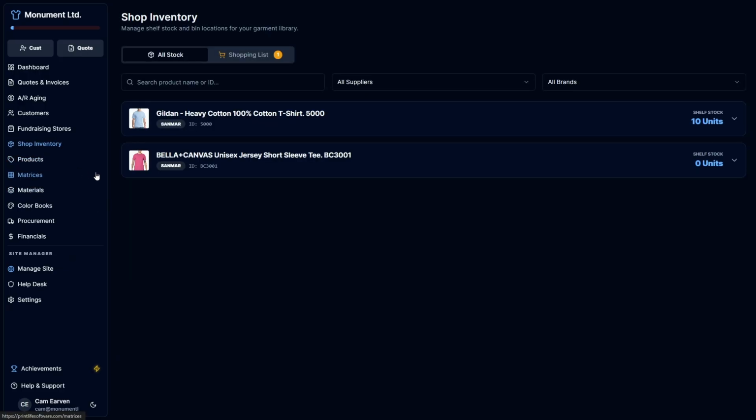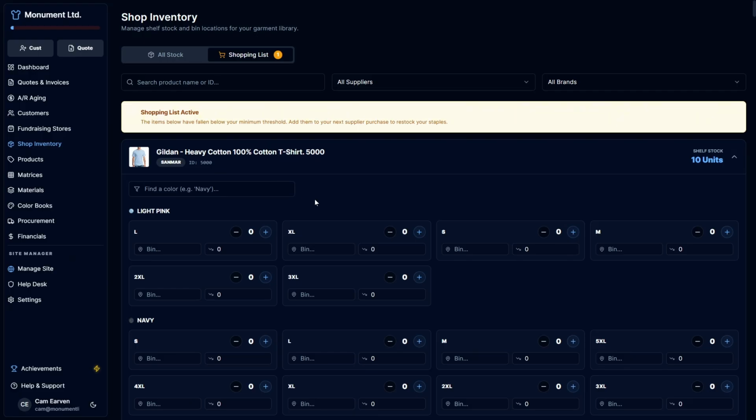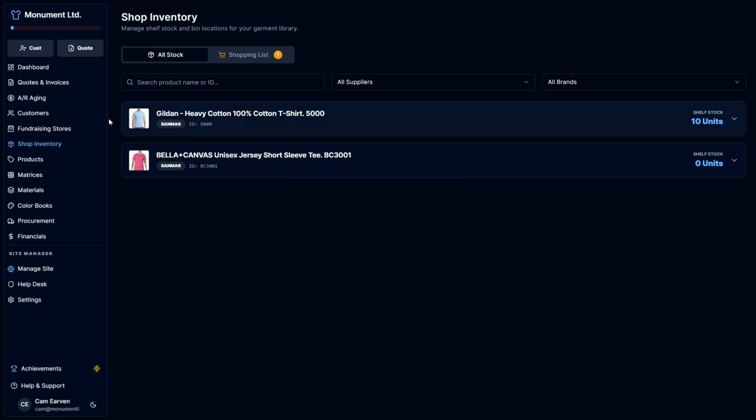We've now given you in-house inventory with purchasing. So, if you do carry inventory because you do a lot of direct to film and you like to stock certain blanks, you can manage it from here. But also, if you have a bunch of stuff sitting over in the corner that you would like to add to orders and you would like to remember to do it, you can use this for that as well, just to kind of start utilizing some of your dead stock. So we've added a full shop inventory system.